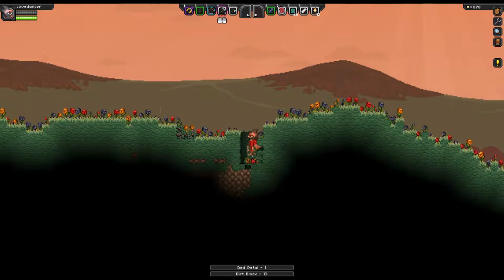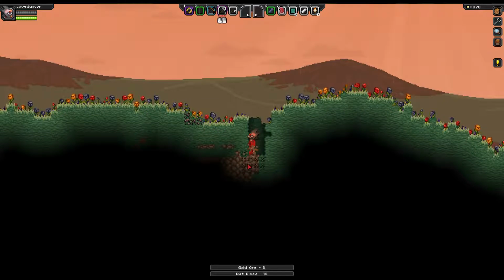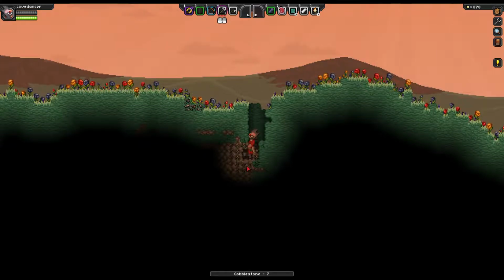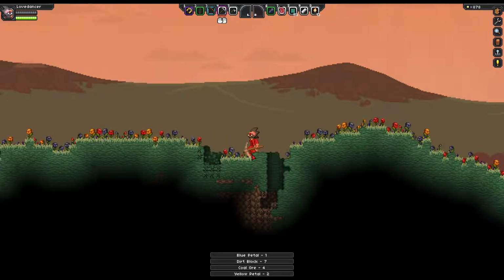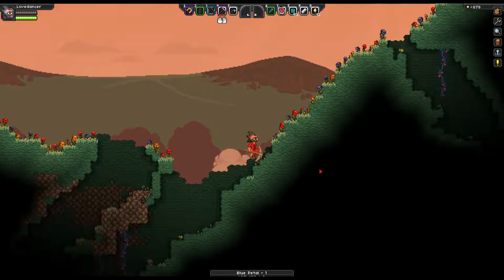I did get some gold there, which is nice. I don't really have any use for it right now, but it's right on the surface, so why not take it? So that got me some coal. I'm not going to explore in any of those caves right now.